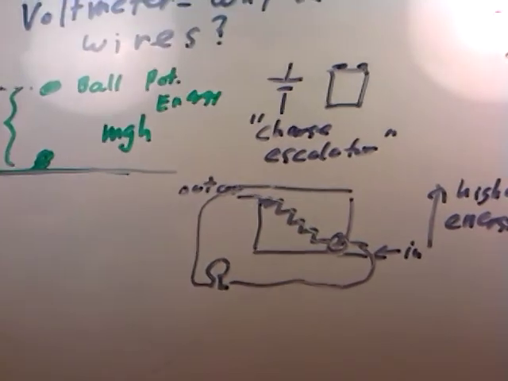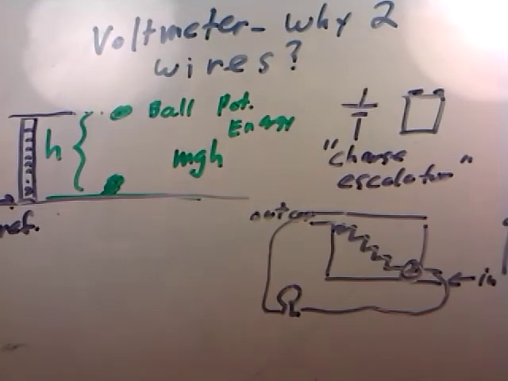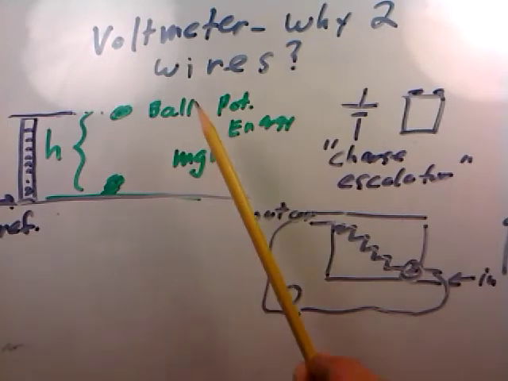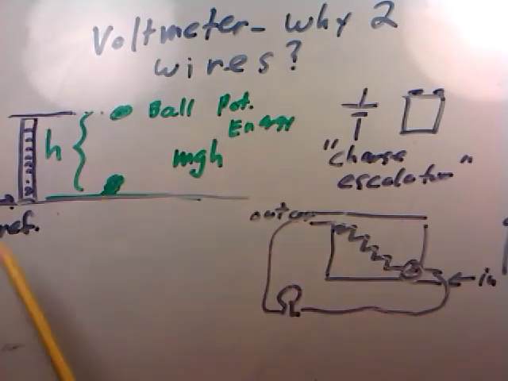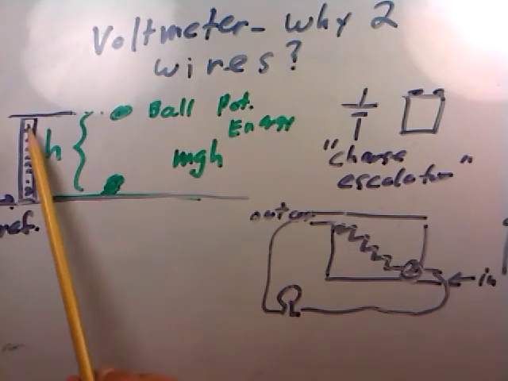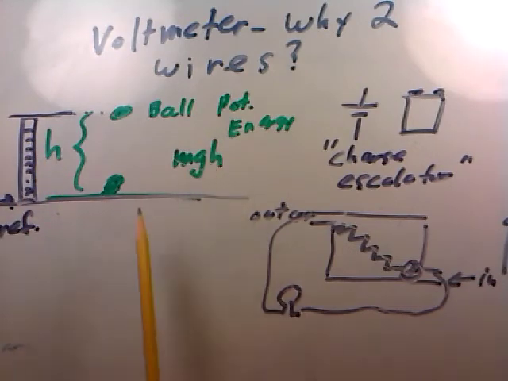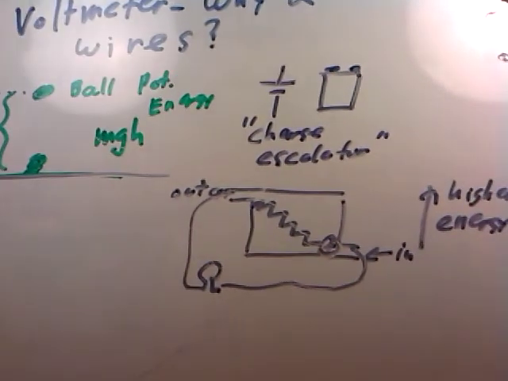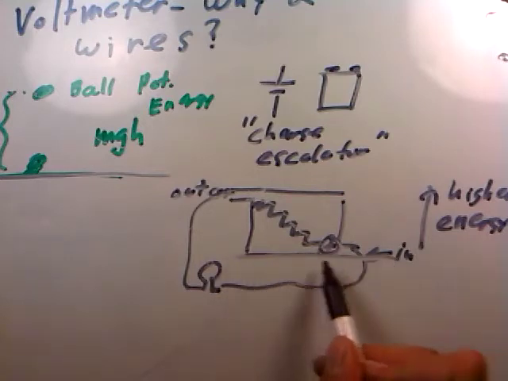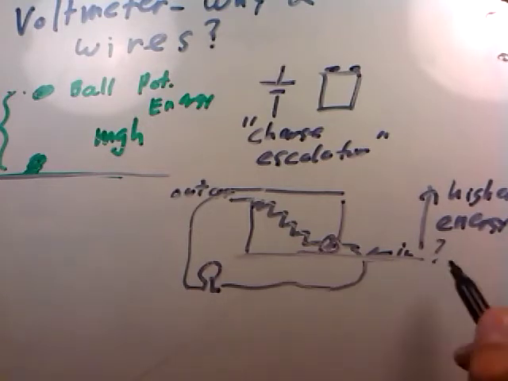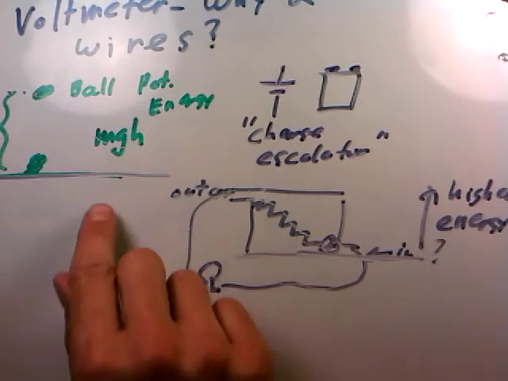And so this analogy here is just like the ball over here. We give the ball potential energy because it was lifted above the ground. And we have to measure how high it is before we can get a measure of how much energy the ball has. We have to put the end of the yardstick down on the ground. Well, the same thing happens for voltages over here. We have to know what this ground reference was for the voltmeter. What are we referencing to? Almost like the ground over here.